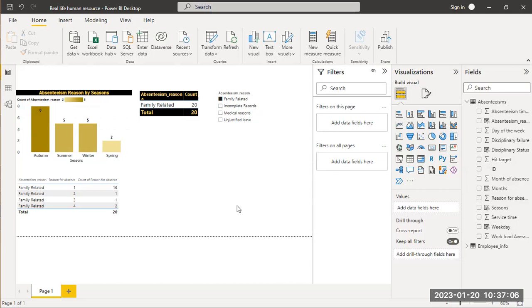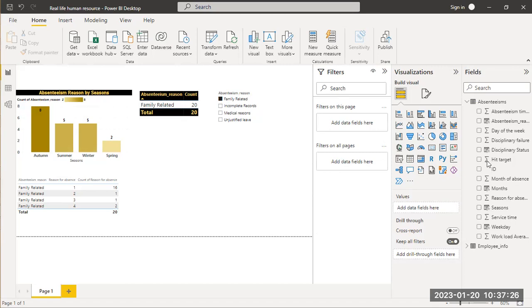Then all the cards, you can put all the cards at the top or by the side. Let them be aligned. Don't let them be scattered. You can put them at the side. It makes sense. Then you can put the slicers at the top or put the cards at the top. Then the slicer should be by this side, by the left-hand side.